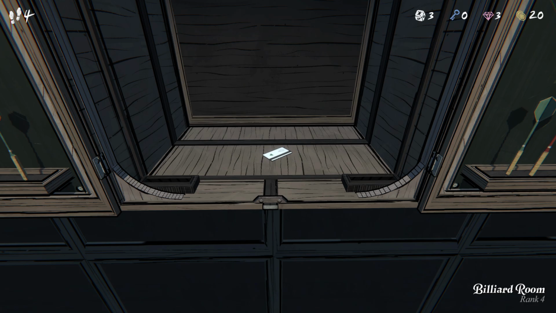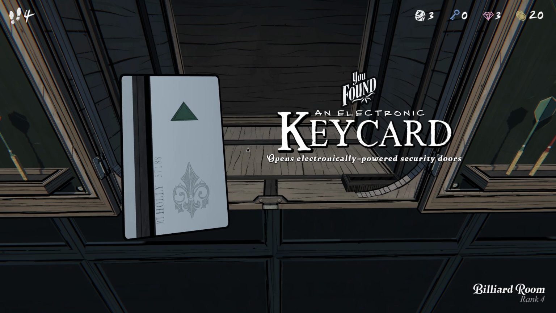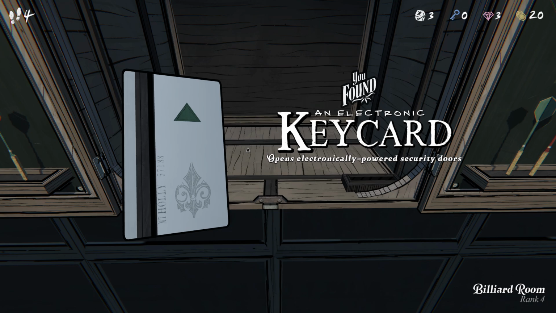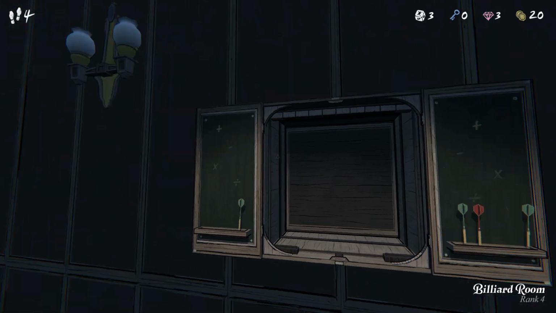Oh. This doesn't always just have keys. This just gave us the key card. What does the key card say? Mount Holly 57188. 57188, huh? Okay. Noted. Well, that actually didn't even give me keys.